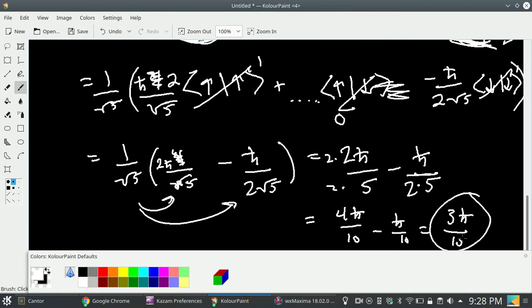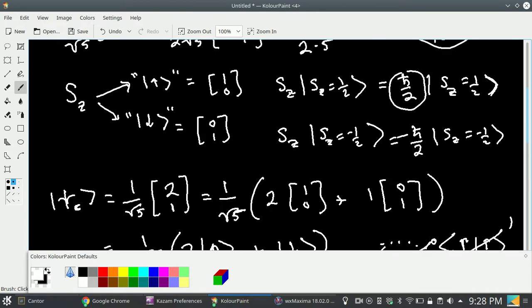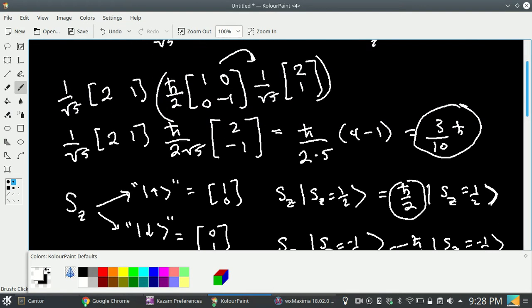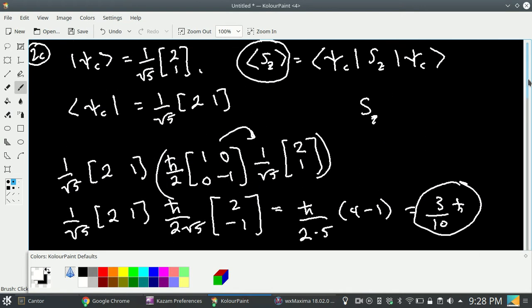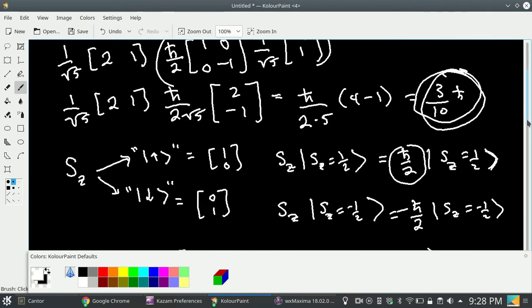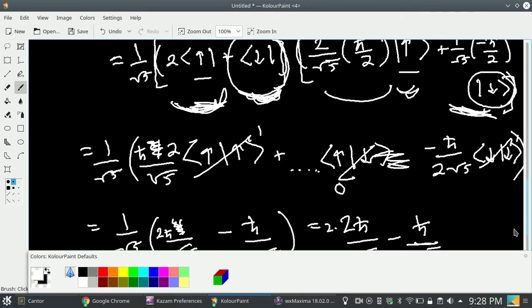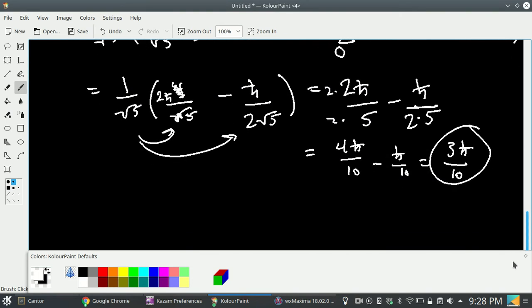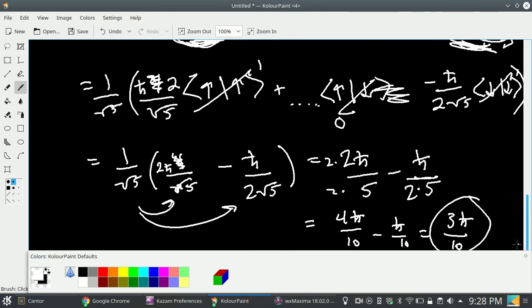That's the same expectation value as I just found before using the matrix method. Right? Yeah, right there. And that's the same thing. So you can do it either way. In this particular problem, the matrix method is kind of shorter. But in some other problem, they might throw at you something where it's much easier to do it with the bra-ket way.